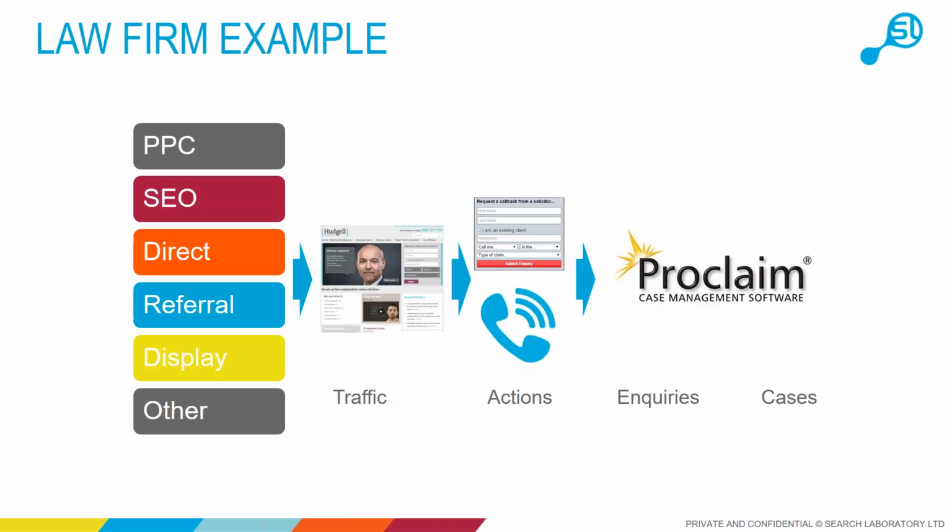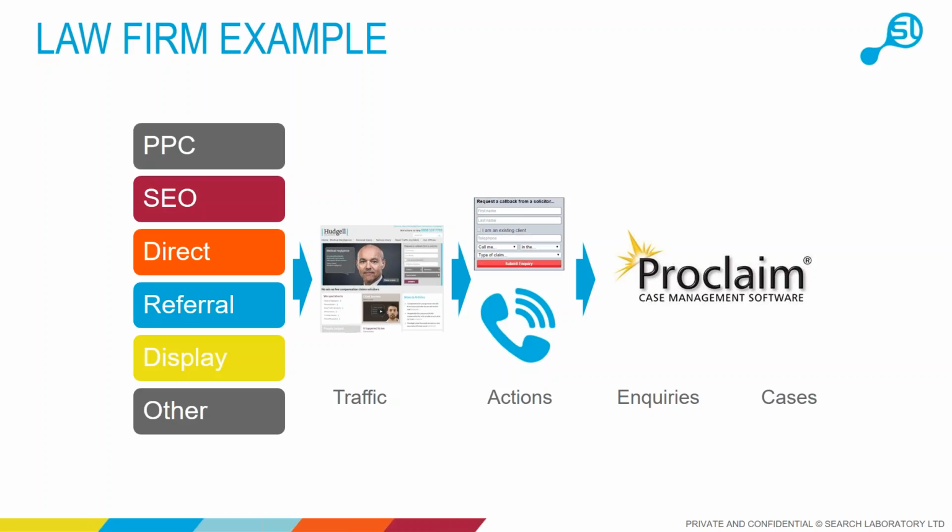But the important thing here is that once those actions have occurred, offline, somebody would filter out the spammy or low-value ones and only enter into their CRM the significant ones that are worth pursuing, and they'd be called inquiries. Hopefully, those inquiries would turn into accepted cases, and hopefully down the line, won cases.